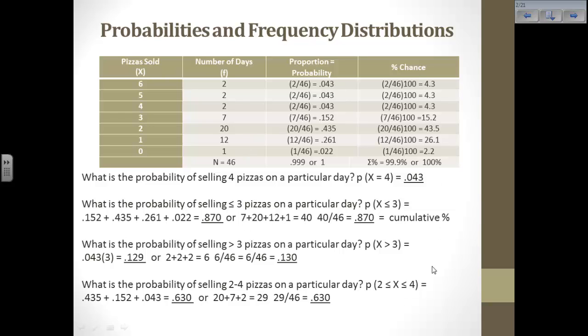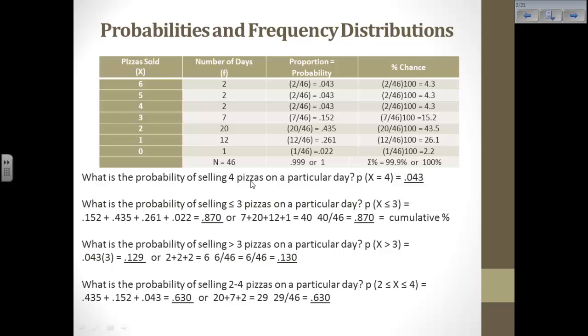So that's a review. That's when you actually have access to the raw data, and that's something that we did in Chapter 4. But when you don't have access to the raw data for a continuous variable that's normally distributed in the population, you can use Z-scores and the unit normal table to find probabilities for any range of X values and to find the X value corresponding to any given probability. But keep in mind that in order to use the unit normal table, which is something that I'll show you shortly, you need to have a normal distribution in your data.